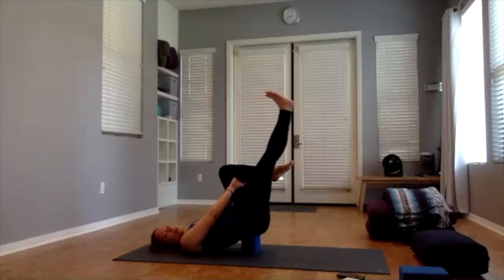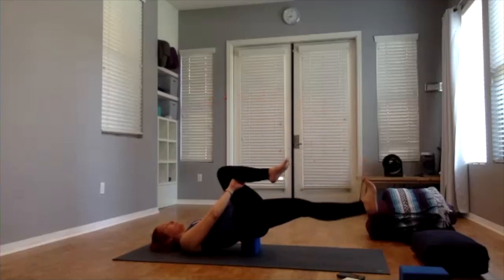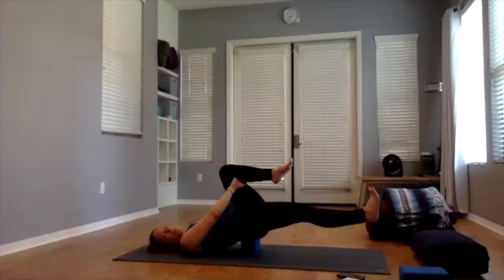It's not gonna touch, just stop where you find a place where you meet resistance in the front of your right hip. So for me, my right foot is, I don't know, a foot above the mat there. And then take little pulses with your right leg up towards the ceiling, just like we've been doing, yeah?